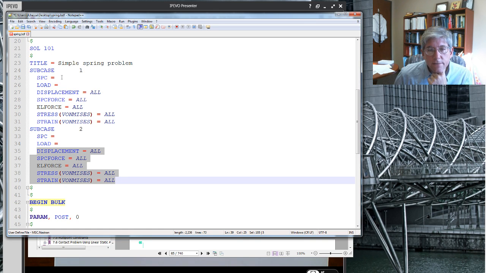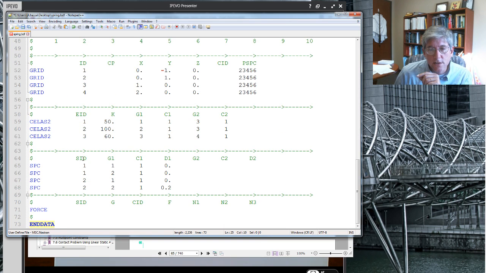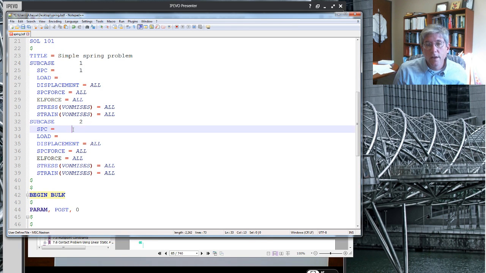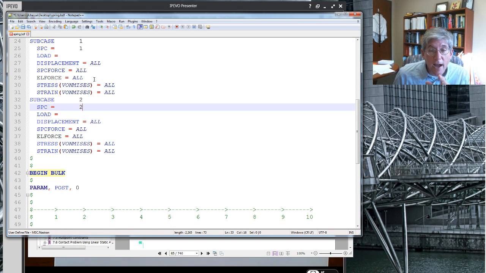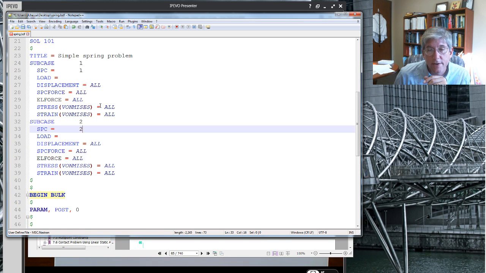This is where you identify the set IDs that are going to be used for this solution. Okay, so for this first subcase, which SPC set do we want to use? Well, it's these ones with set ID 1. So whatever number you have in this second field has to go here. So we're going to use 1 for load, and likewise for the second case, we're going to use set 2. All right. Now, let's do the forces. So it's just like an ID, or if you want to think of it like a storage device, it kind of groups them together, right?